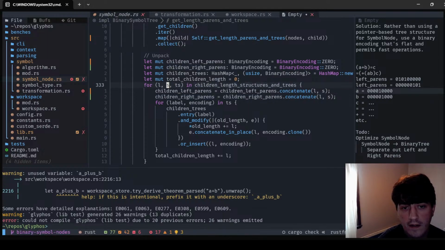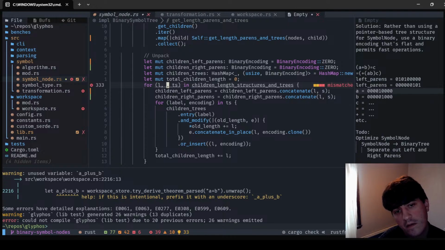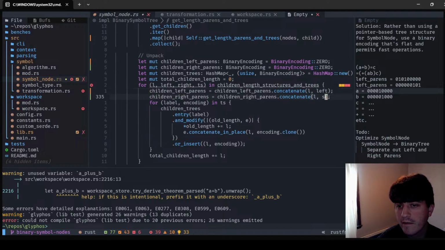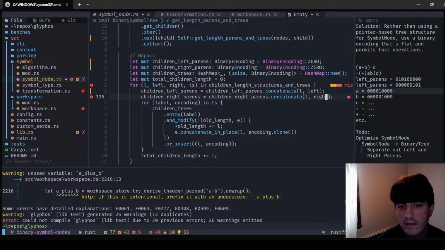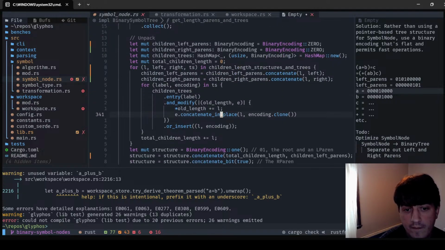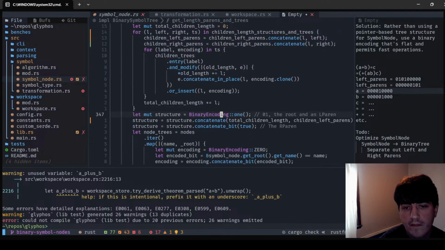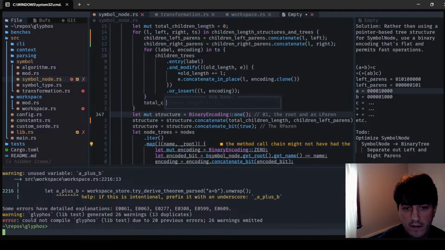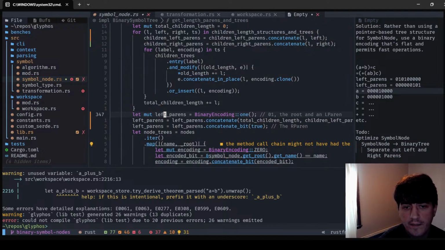This needs to have left and right, and then this will be left, and this will be right. And this will be left parens.